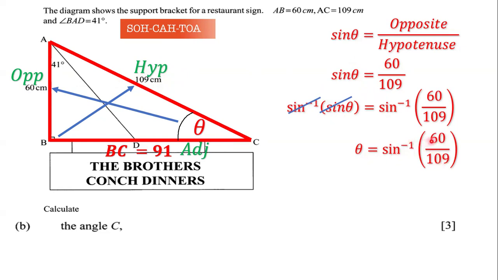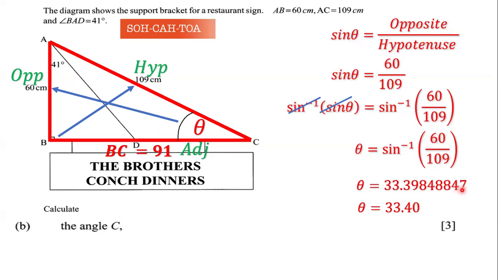Taking sine inverse of 60 divided by 109, we get that theta is going to be equal to 33.39848847. And what we're going to do here is round. We're going to write this answer correct to 2 decimal places. Notice that we have 8 here. Since it's 8, we can round up. And so we add 1 to 9, and that becomes 10. So this becomes a 0, and we add 1 to the 3, and that becomes 4. So it's going to be 33.40.